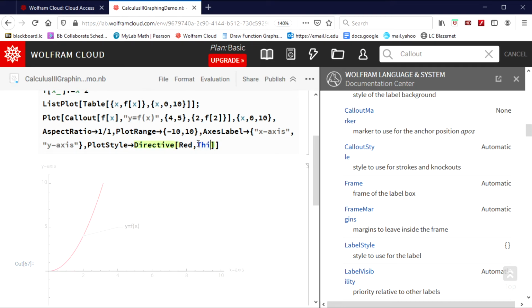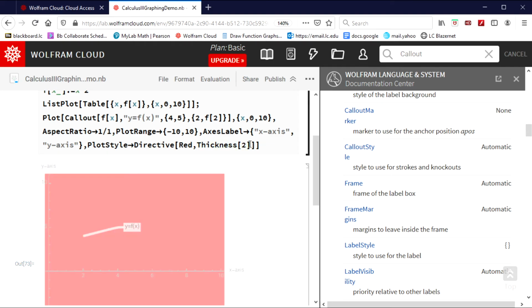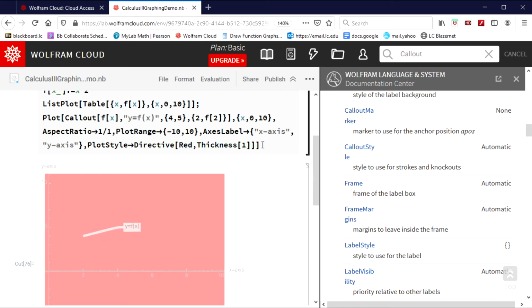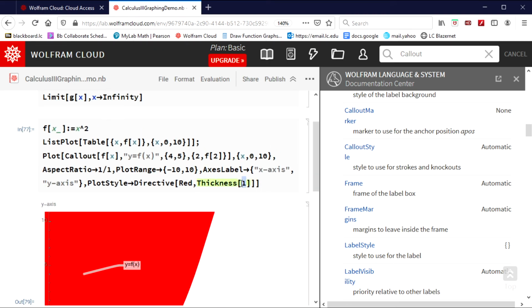I could use the command thick, right, and it's going to become much thicker, right? Or I could even come back and talk about, oh, what is that called? Thickness? Is it just thickness? And set it to be a particular value. Yep, I could do that too, right? I can make it as thick as, what, 2? Is that working right? I don't think that's working right. Yeah, oh, I know what the problem is, it's going awful thick.